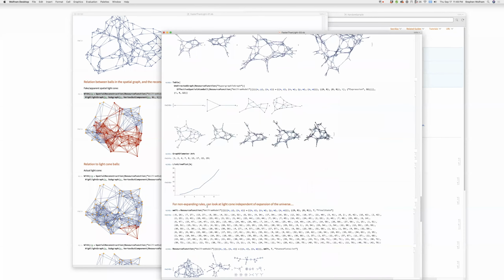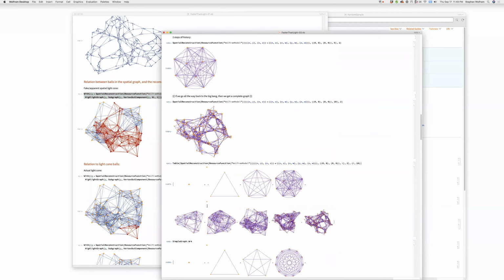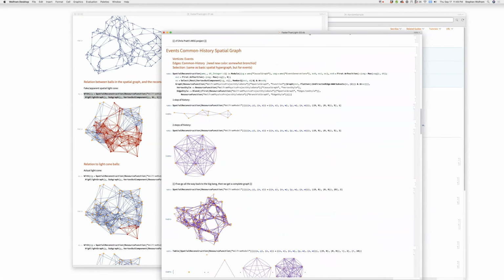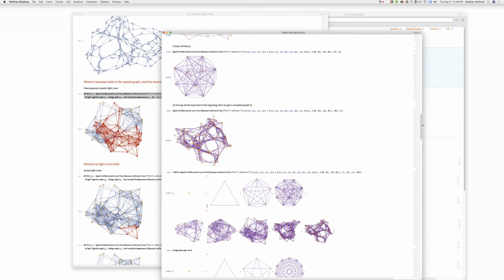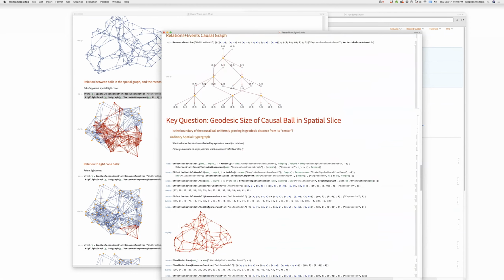So we didn't call it spatial reconstruction anymore. Oh, we do call it spatial reconstruction. But it's going to be purple.